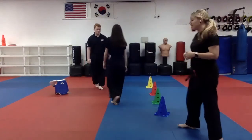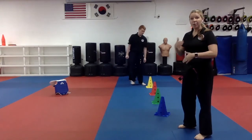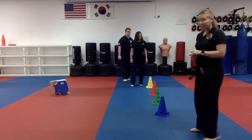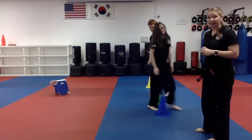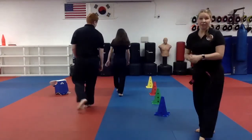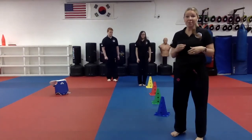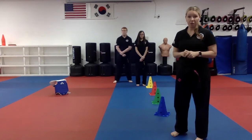So the next round of this activity, you're going to switch roles. Now Miss Bridgette's going to be the mouse and Mr. Brady's going to chase her. She's going to run in and out of those cones and he's going to chase her along the path. As they move, you might notice, for them it seems kind of easy, but for your mini ninja, it also might seem like they already understand that concept. Some challenges you could place.